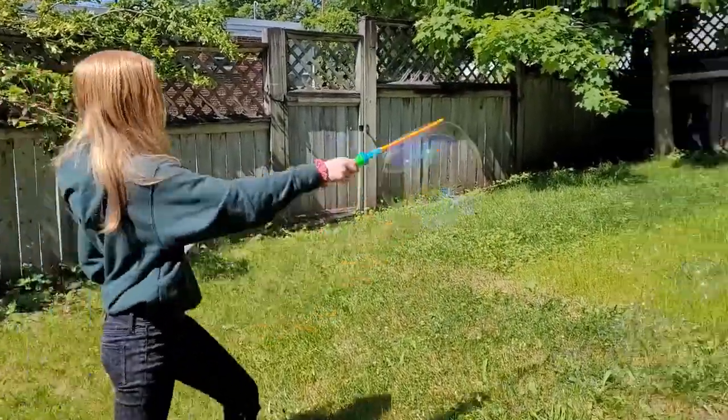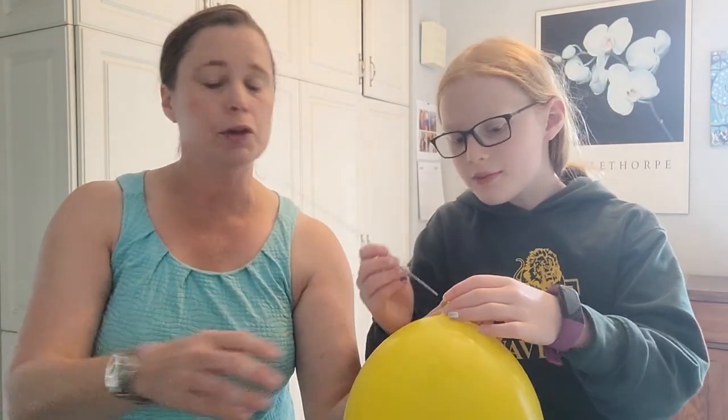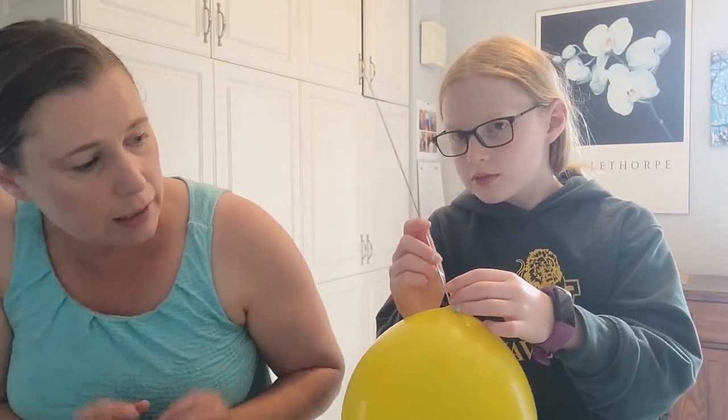And it pops just like that. You want to try this out in more detail with a balloon? All right — what do you think will happen if we take this skewer and touch it to the side of the balloon? It'll probably pop. Okay, it'll probably pop. But did you know there's actually a way to put this skewer through the balloon without it popping? Right by the knot, where it's darker, there's not as much surface tension, so put it through there.